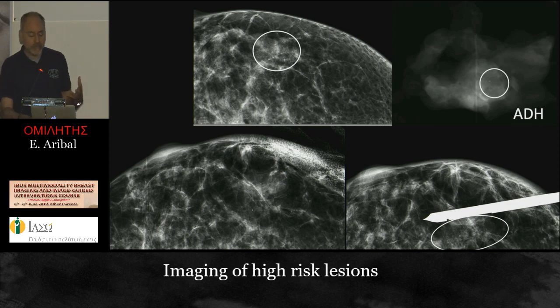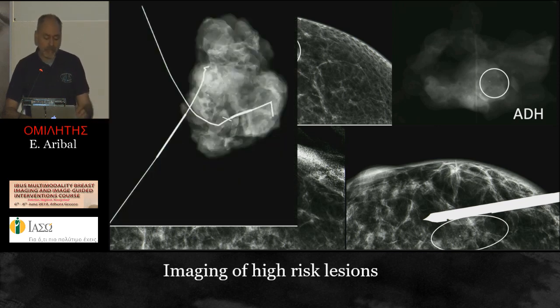So are you comfortable with this result? No, because I know that I left a lot of calcifications. I didn't target the lesion well. So you should do the excision. And when we do the excision, we prefer to do the bracketing. We bracketed the calcification area with 2 wires, and it was a DCIS of moderate grade.